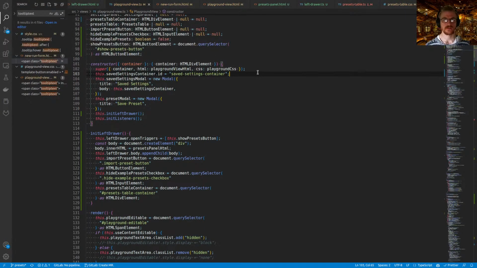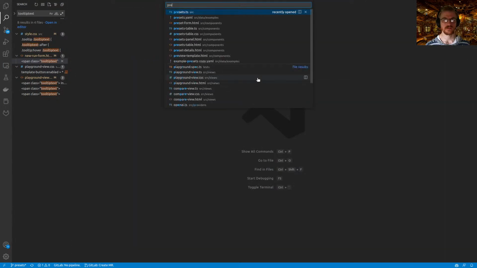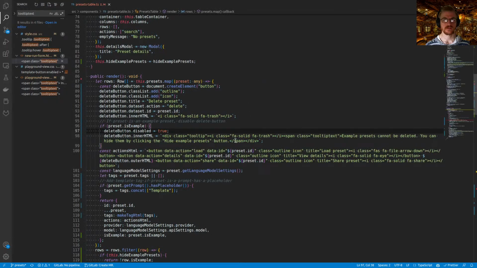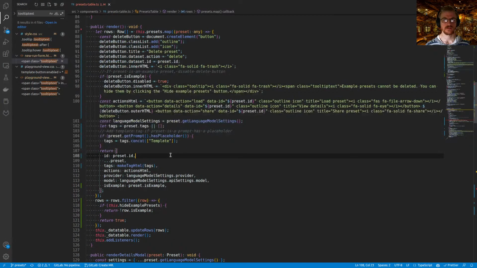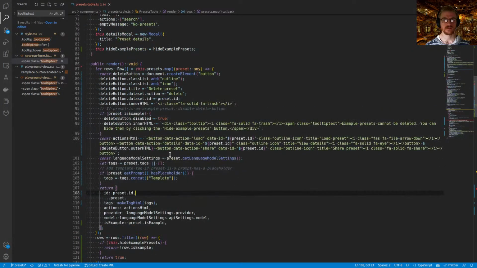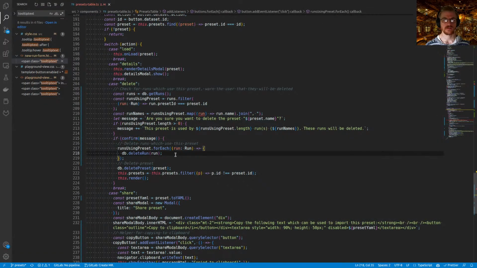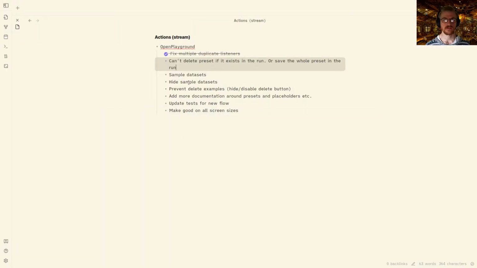I just need to improve the little bit of space missing in the presets table message. There we go. Add that space there, and then I think we're there.